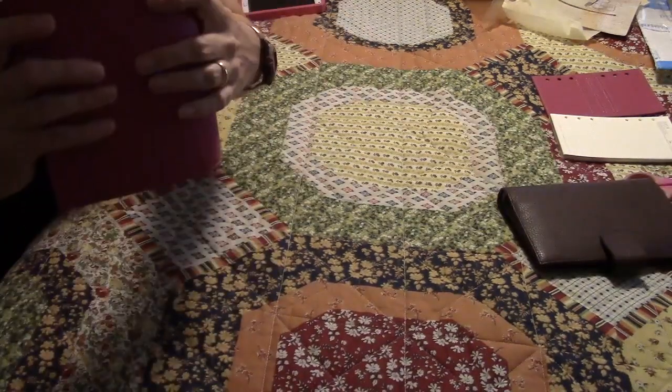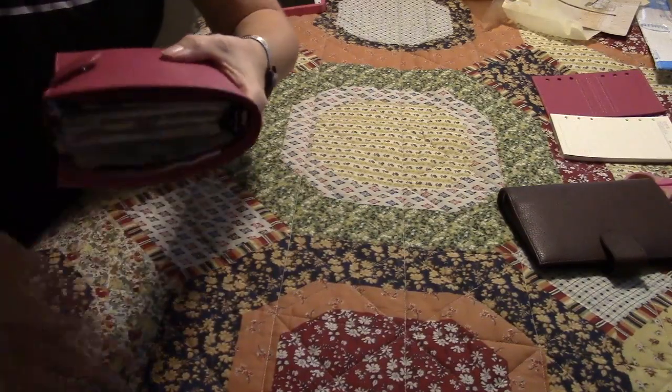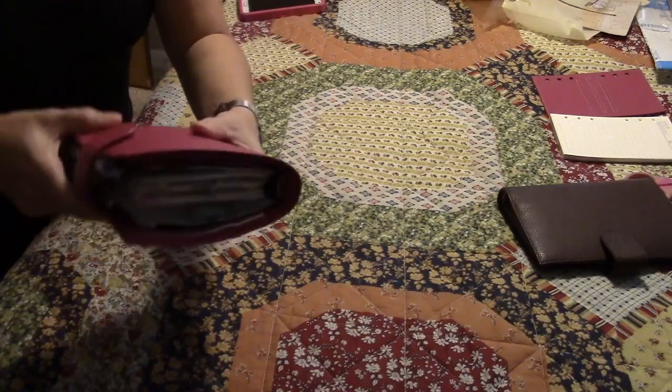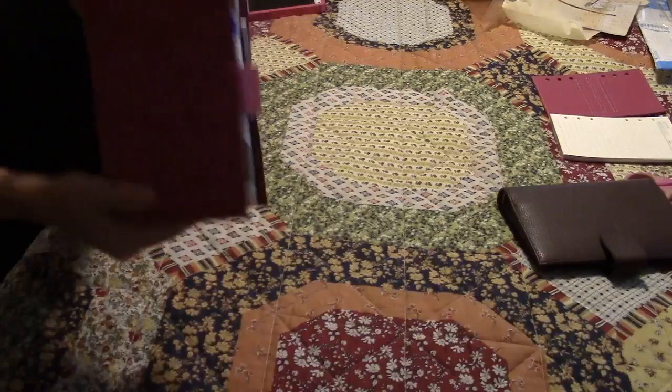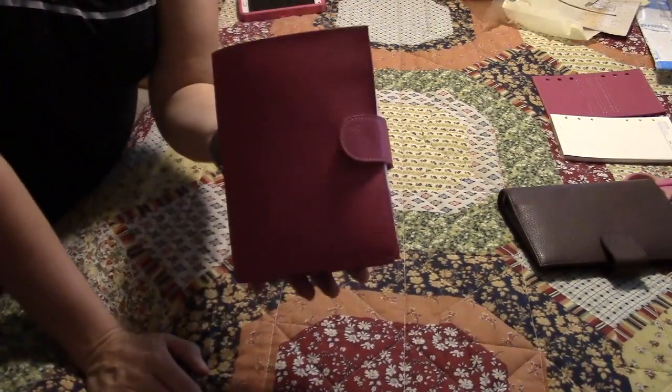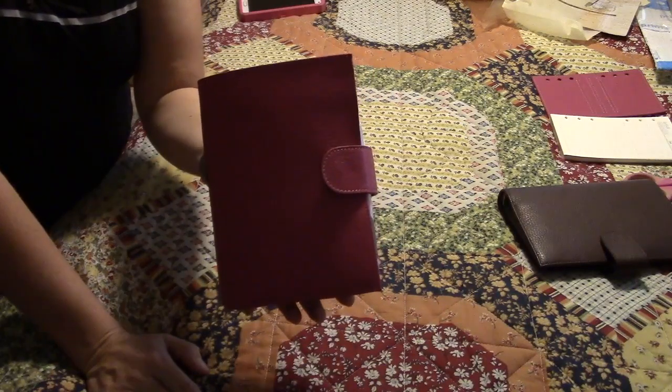But this one, and maybe it's just this particular one, it's not gapping out at all. It's like a perfect fit. So I'm very happy with this. This is the shade of pink that I was wanting to have in a portable size, a Daytimer Malibu, which is the same size as personal.